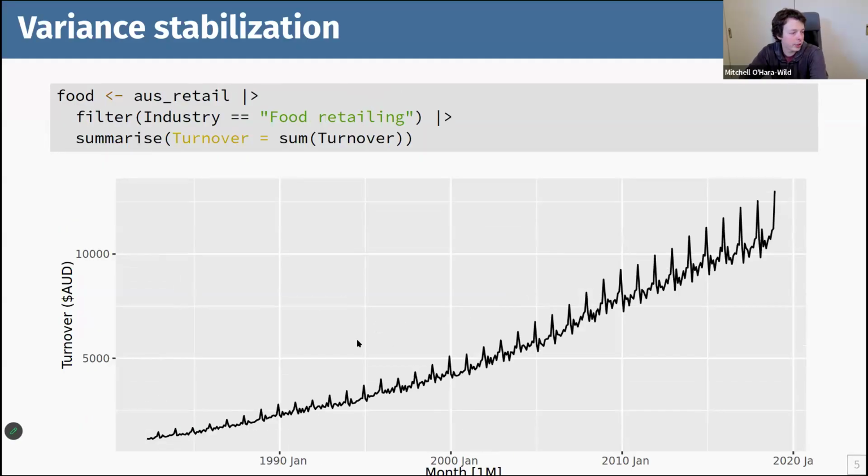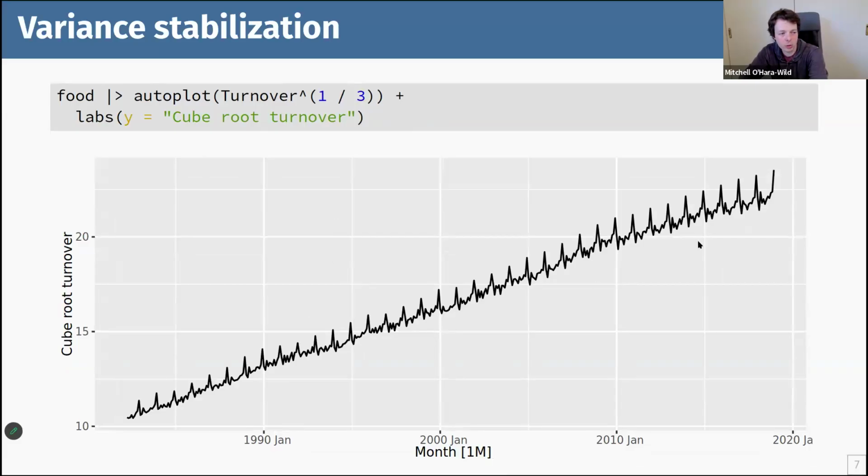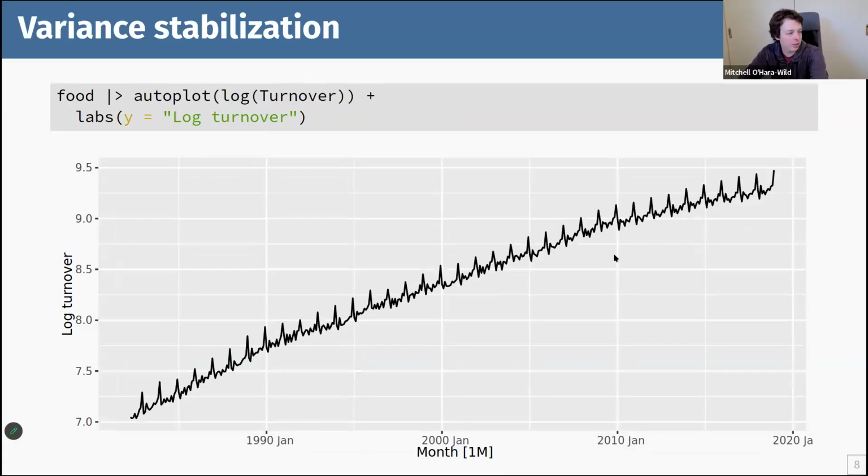You can see the trend in the original data sort of curves upwards like this. However, as I apply a stronger and stronger transformation, you can see now the trend looks fairly linear. The log transformation has started it curving the other way. Let me draw that again. You can see how the trend has changed.